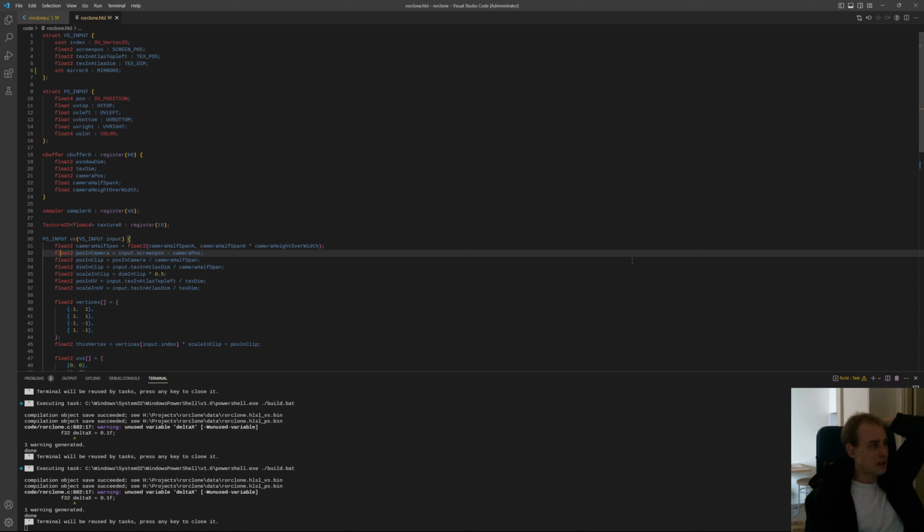Okay, so input gives us the screen position of the center of the rectangle.